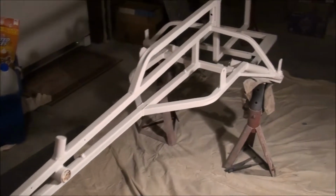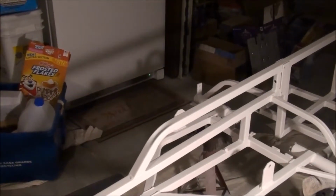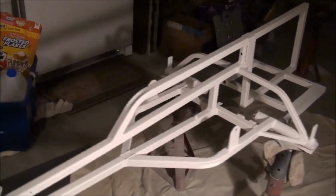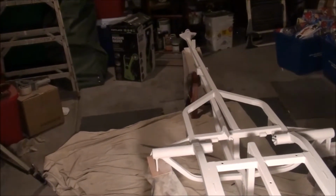Awesome. Well, viewers, look what fell back into rehab for prep, the frame. I was a little concerned about the yellow going over some of that fluorescent showing through the paint. So I decided to go ahead and take care of some spots that I need to take care of. And painting over that fluorescent took 3 coats of paint in some cases to get it to cover. So basically I decided to do the spots and then just shoot the whole frame. It's the only real way to do it right. And then rub it out with some 1500. Well, viewers, we just about got this frame out of rehab. It's almost all finished. It's got another coat of paint on the bottom.